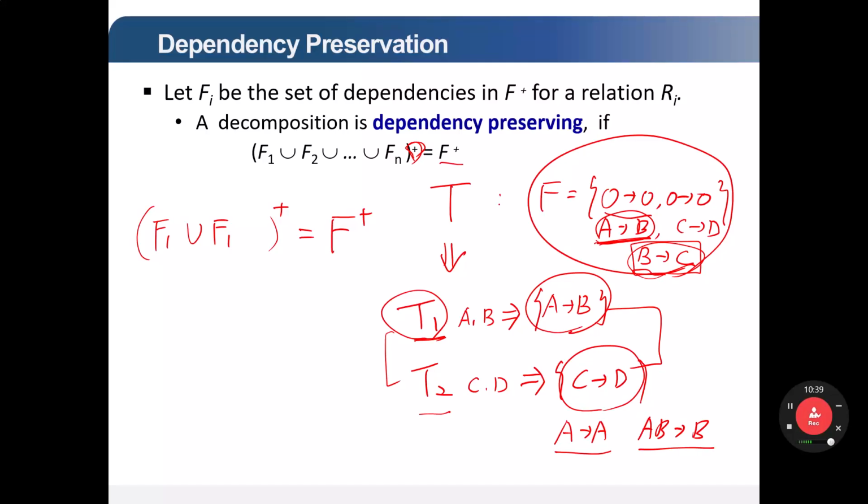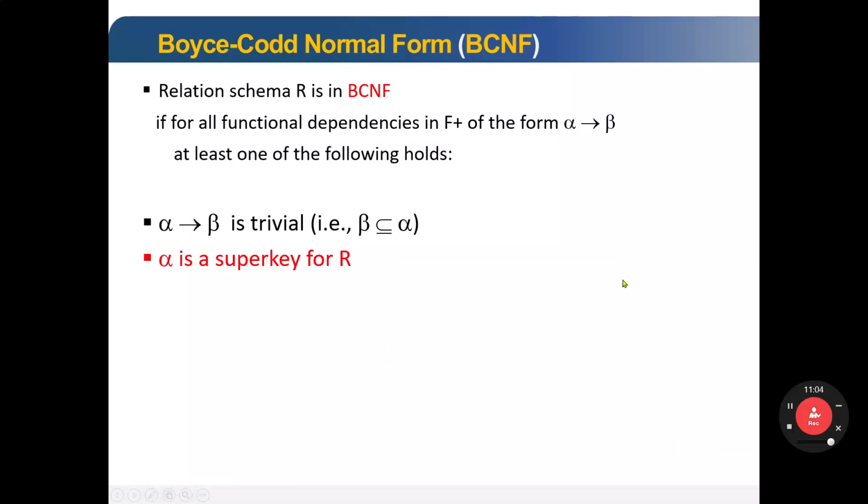But in this particular example that I drew in this slide, we lost this third functional dependency. No matter what functional dependencies you add, we cannot restore this last functional dependency. Then we say this decomposition doesn't preserve functional dependencies. Okay? All right, that's the fundamental, that's the basic to learn BCNF and 3NF.